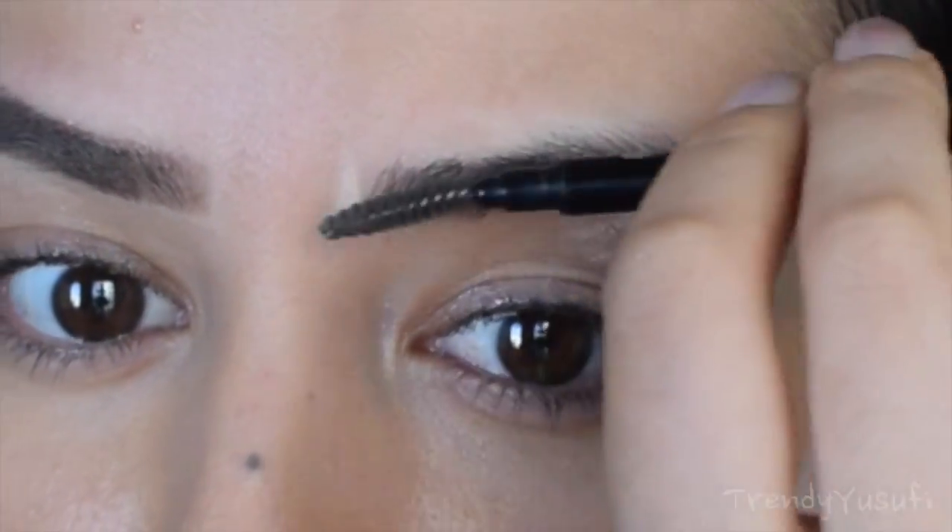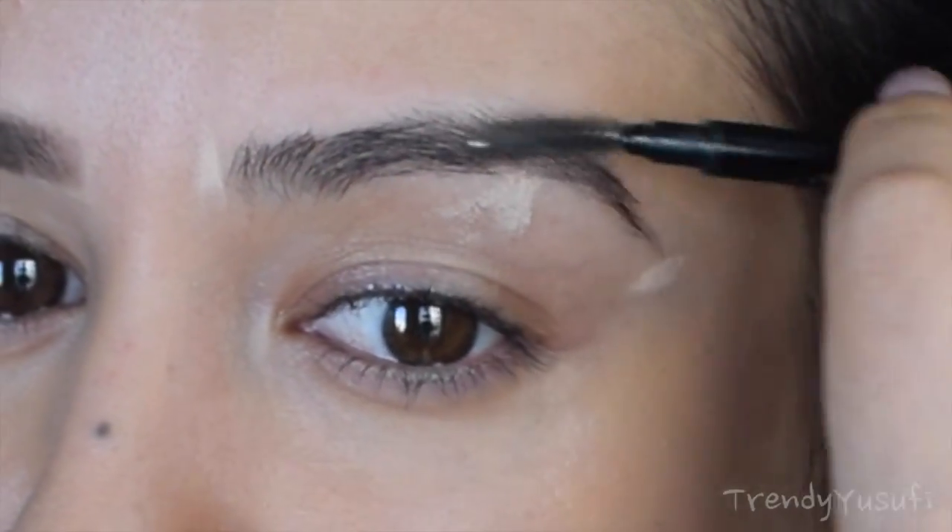So once that's down, go ahead and get your brow pencil or brow shadow. There's so many different things out there. What works for me is the Brow Whiz from Anastasia. I've used so many products and I always come back to this because I love how it starts off really, really light and then you can build up the intensity as you go. So I take my brow whiz and I just groom my brows and comb it in the direction of growth.